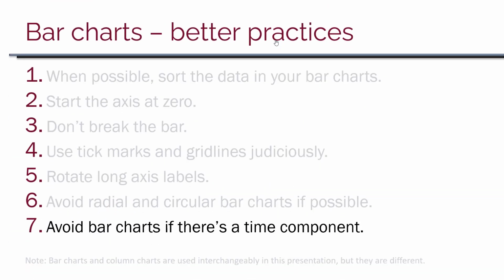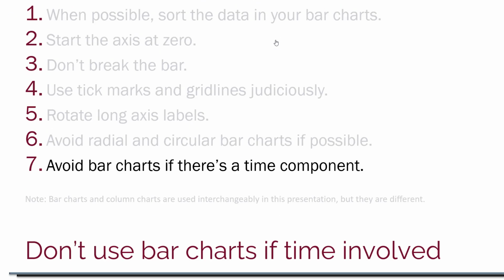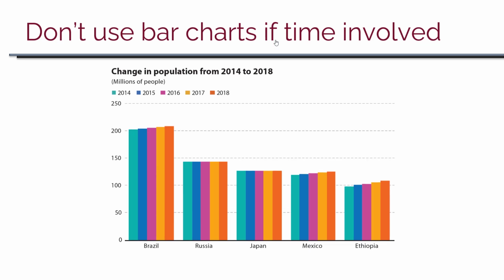Seventh is avoid bar charts if there's a time component. So I mentioned there is a whole category for time. So anytime there is time, for example, 2014, 15, 16, 17, 18, don't use bar chart. There are other charts that are much cleaner. This is too much clutter. And I think I have seen these charts a lot. So you did your research over the past 4 years, and you're comparing rate of resistance for MRSA. I see people use column charts. It's too much clutter. I mean, you get your data, but it's not the best way to communicate your data.